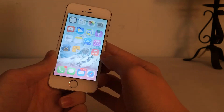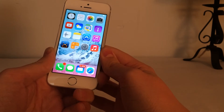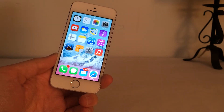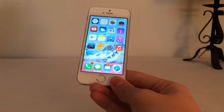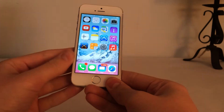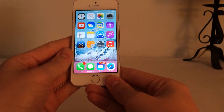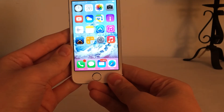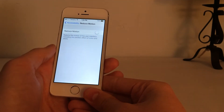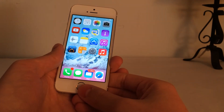Now in iOS 7.0.3 they've improved that. If you turn this on, as you can see, it's these nice fade animations. It does not take up much time at all, and it's really just improved for those people complaining about that. So definitely enable that if you are slowed down by the iOS 7 animation. Enabling Reduce Motion also disables the parallax effect added in iOS 7. As you can see, if I turn it off again, the parallax is on — you can see the wallpaper moves behind the icons. When you enable it again, it takes away the app animations and disables parallax, which saves battery and makes your apps launch a lot faster.